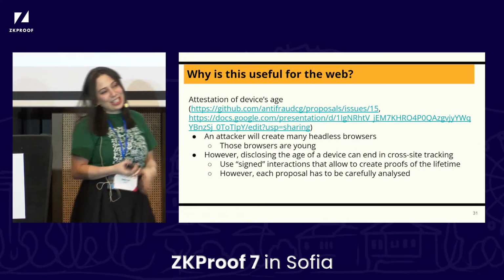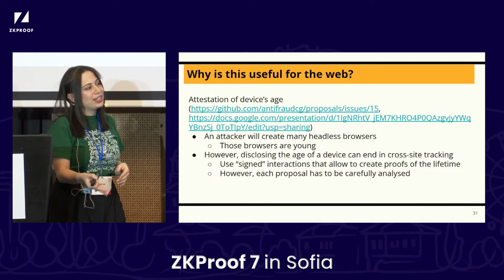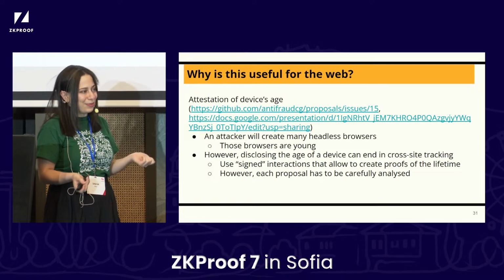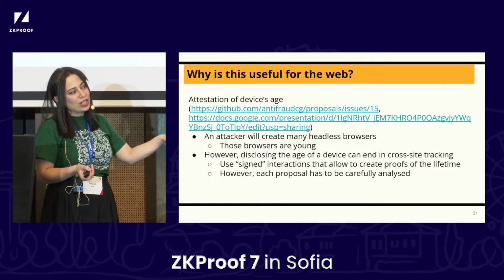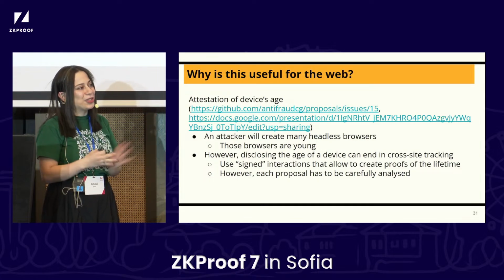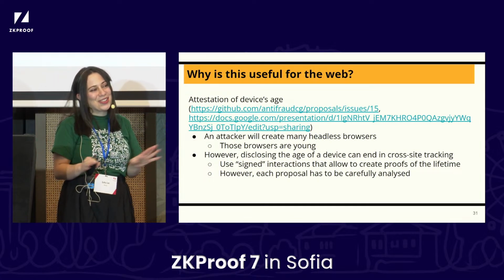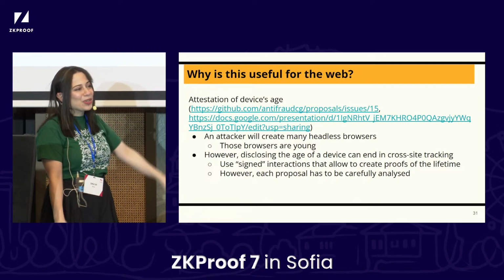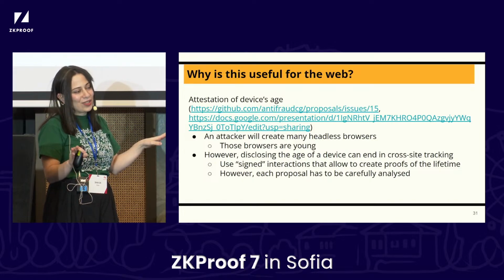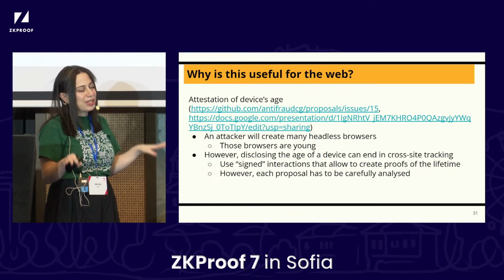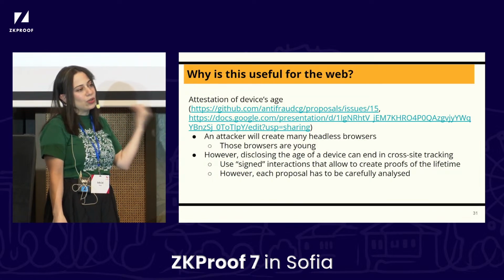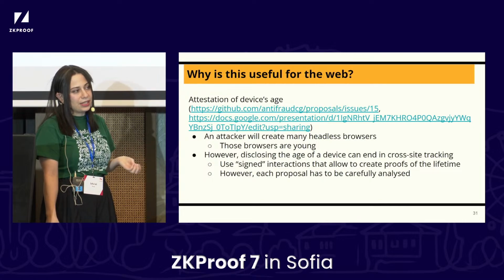Okay. Another thing that people have been thinking about is that another way to catch someone to be a bot or not is, for example, by looking at the age of a device. And that, again, is usually sent in the user agent. Why is this important? Because, for example, think that you are a malicious adversary and you want to create a bot farm. You're not going to have really old devices lying around. You rather just create, on the fly, these really cheap, simple devices that are really young.